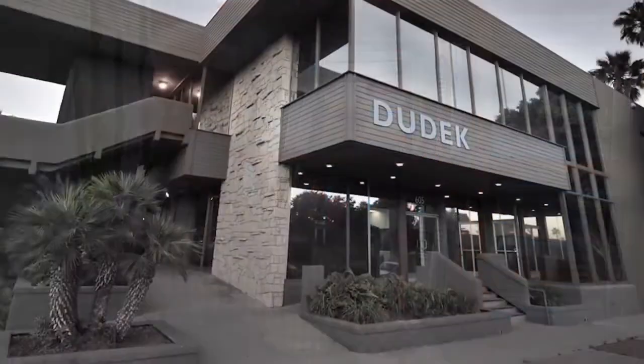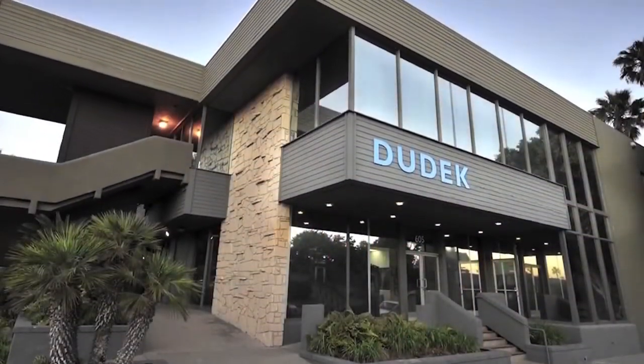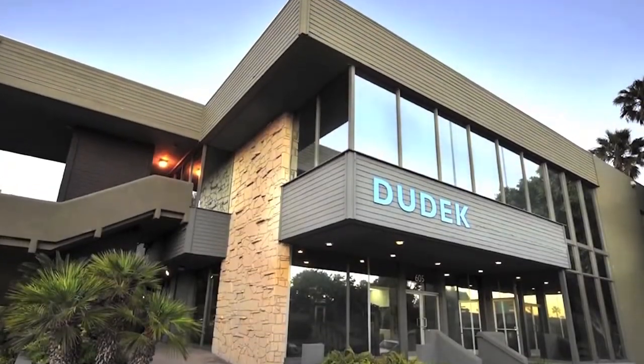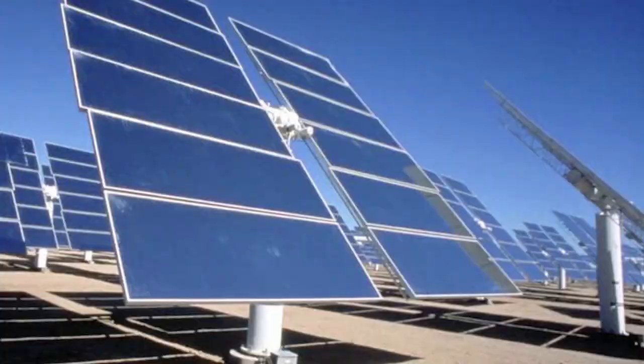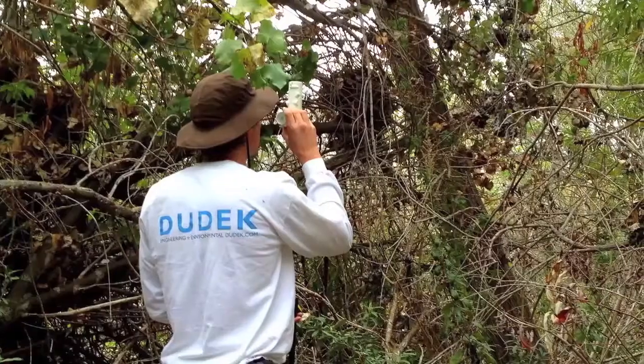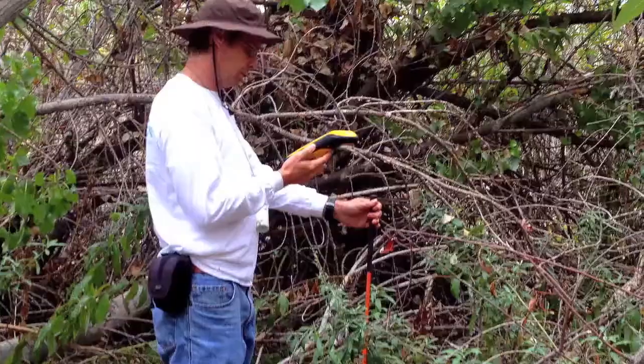We started with another guy in 1980, right down the street here. We were both engineers specializing in water and wastewater systems. It's evolved now into mostly environmental, endangered species, and permitting and regulatory work. We help our clients implement monitoring programs to make sure that they're taking care of the land that's been set aside for the benefit of the wildlife species.